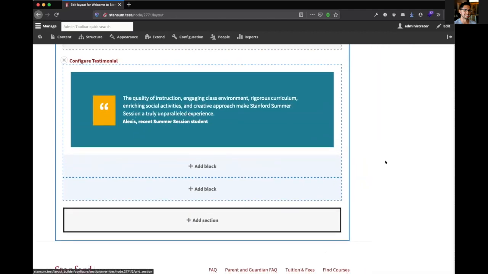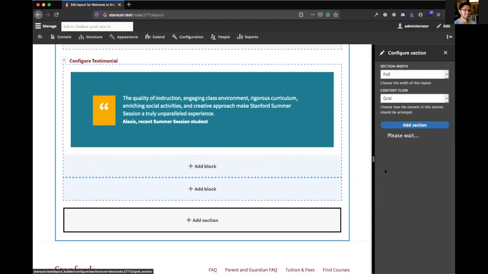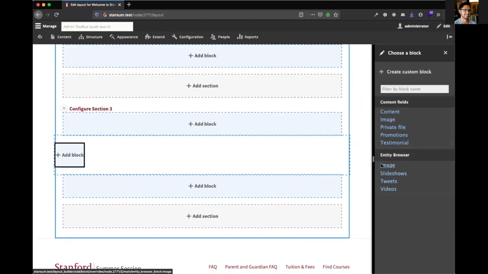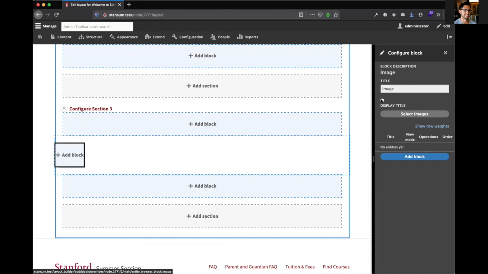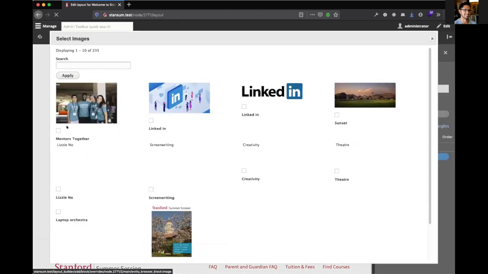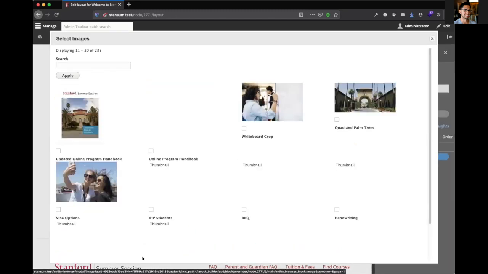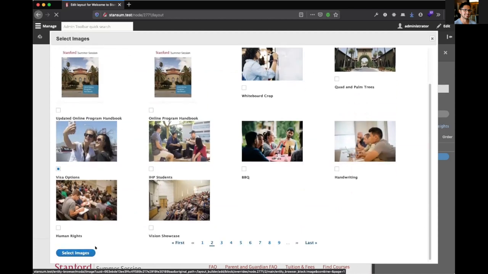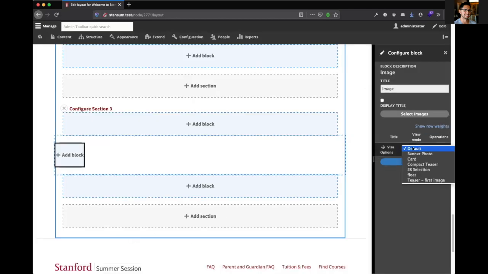We'll add a new section. We'll add a grid layout. And then we can just quickly add some blocks here. And in this case, we just want 3 images. So I'll add those. We'll go to the second page. We'll grab a couple images. Make sure it's also set as a card.